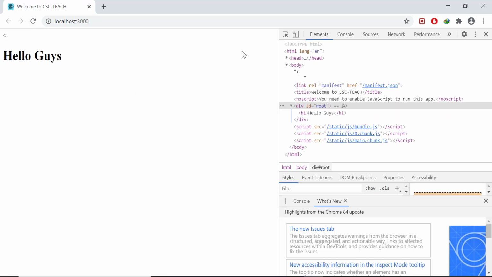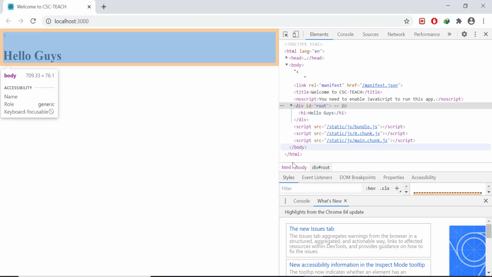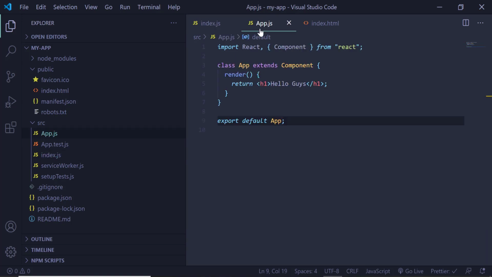Then go to your browser, and you will get Hello guys here. This is similar to what I have done before. Here we use a separate file, so that we can manage our code. Here we create a component with a class. We can create a component with the help of a function also, but here we will use a class component. Here, class App extends Component. This class contains the render method, so that we return this Hello guys.